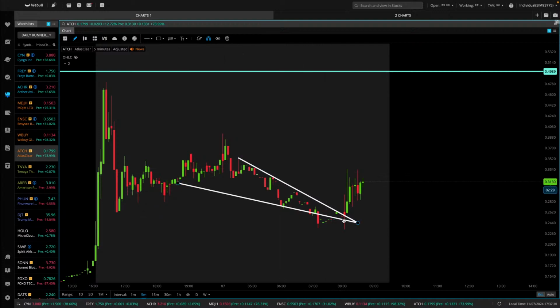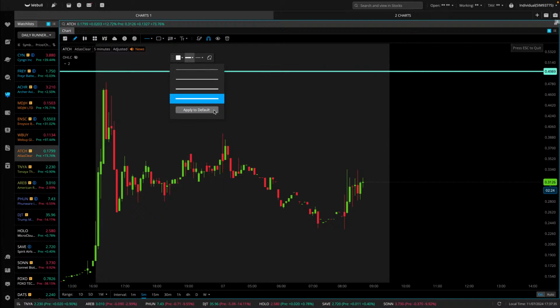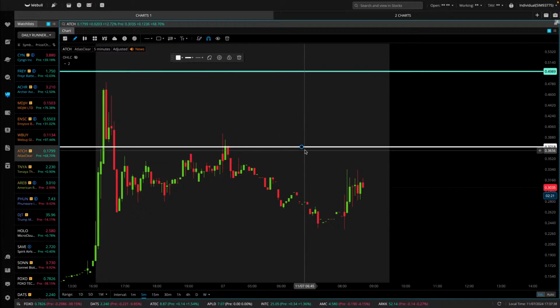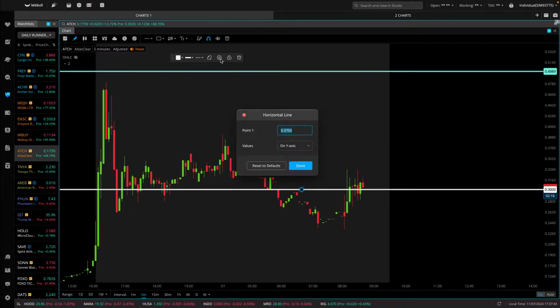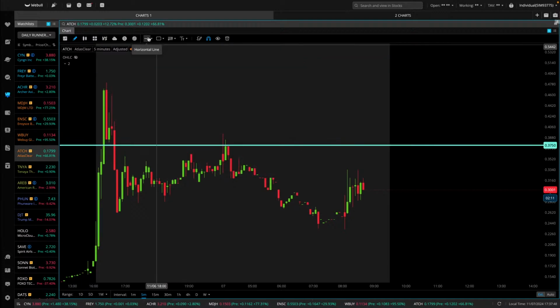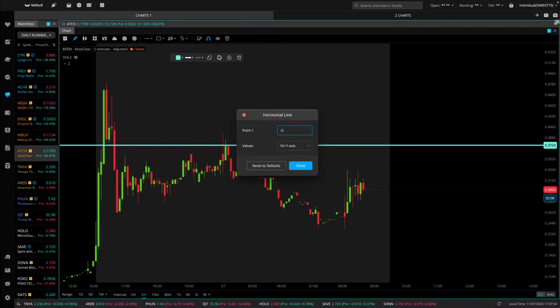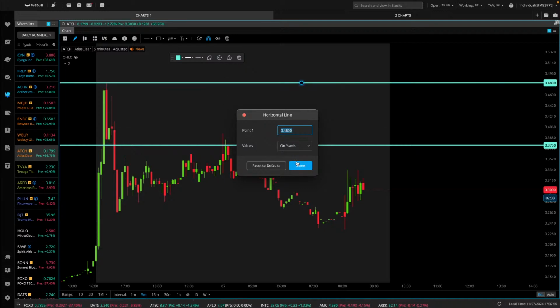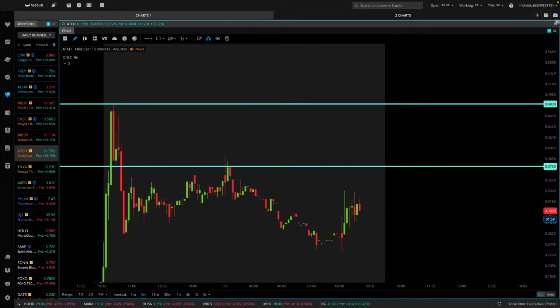ATCH, let me just remove this. Key levels. 0.375 I'll do, so 0.375, lovely. And then you have this level as well, 0.4803. I just put 0.48, that's something I like to do. So 0.48, these are levels here for ATCH. ATCH key levels.